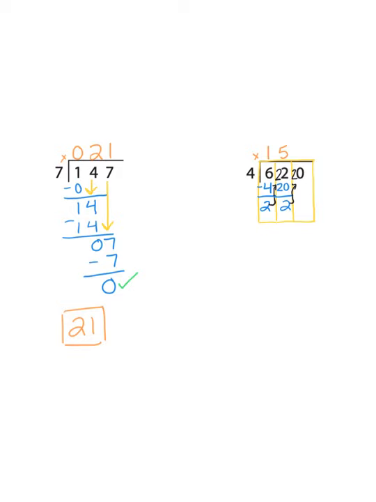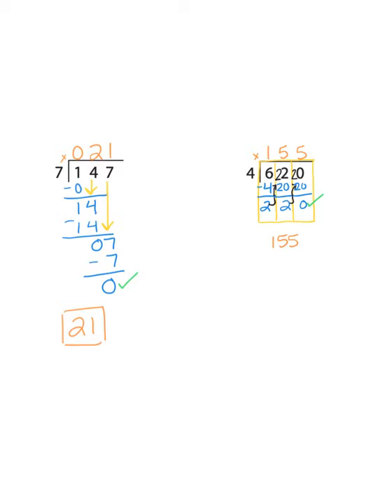I know that 4 goes into 25 times. 5 times 4 is 20. When I subtract, I get 0. There's no other way to bring up a number, and there's no remainder left over. So I know that my quotient is 155.